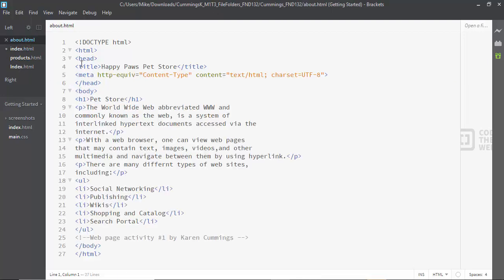Now, if we take a look at the about page, besides the meta tag that we're working with, you put in some links and tags in here, and it looks like you're working with the tags correctly, so that's a good thing. So you'll be doing the same thing next week.